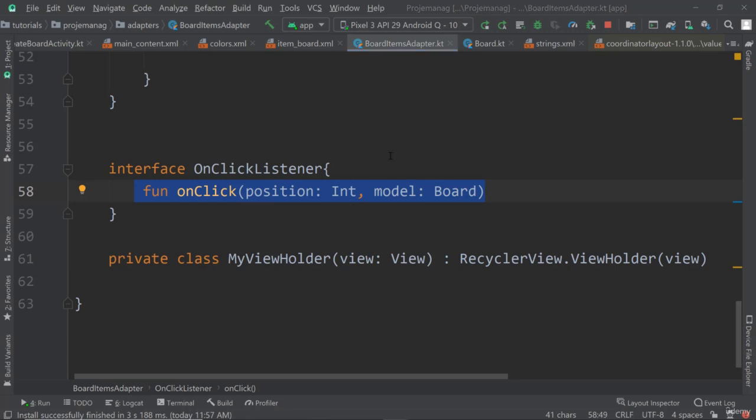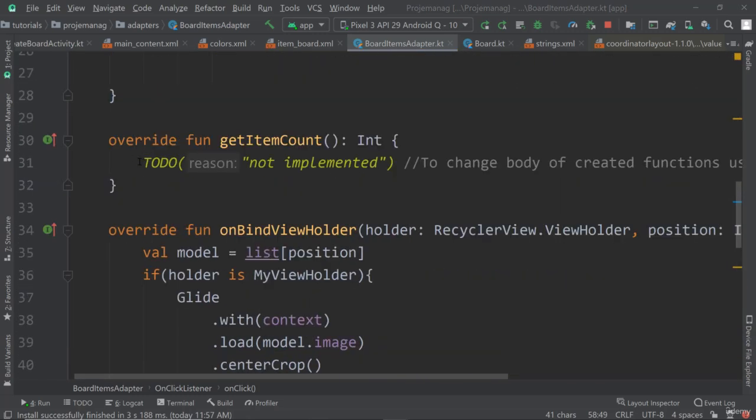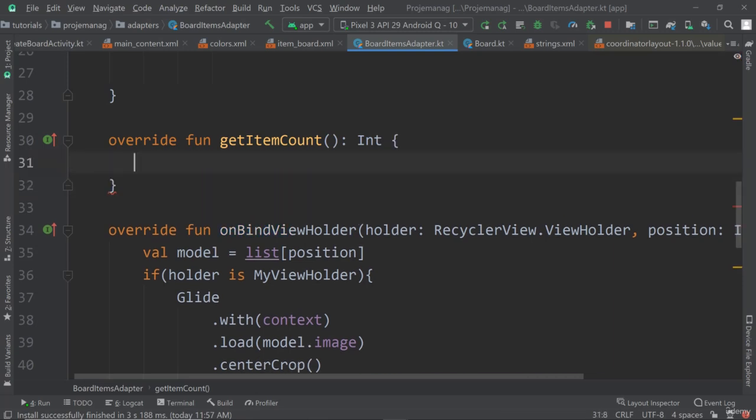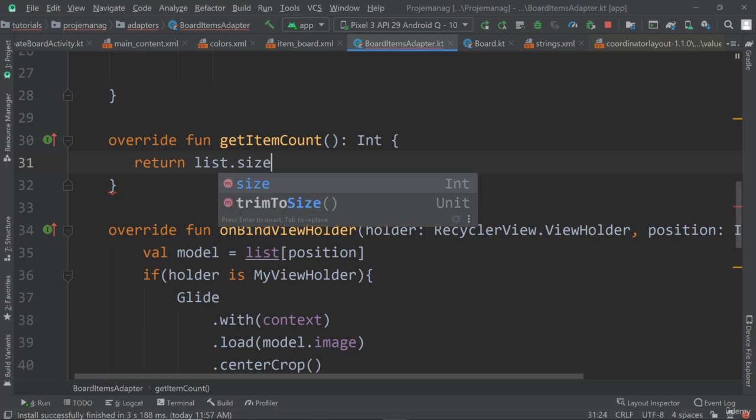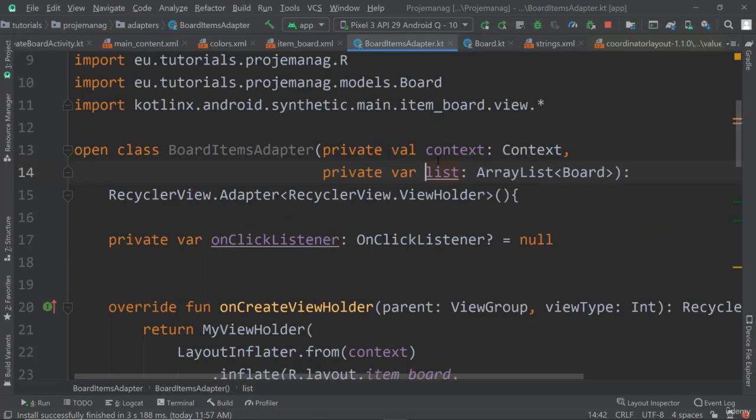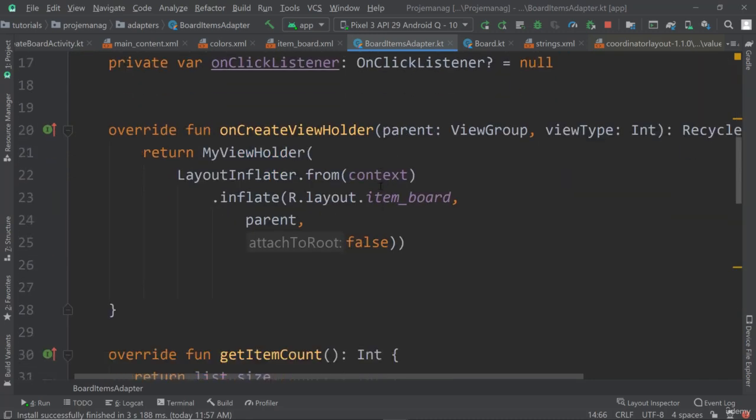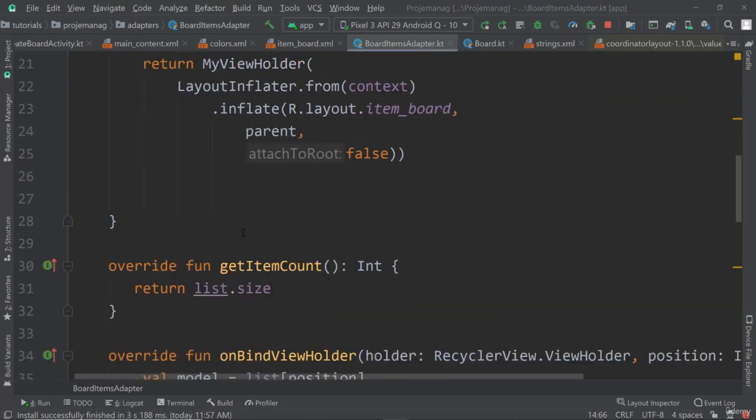Now let's do the getItemCount. I think that's the easiest one, where we just return the amount of items. So here, return list.size. And by the way, the list is the one that we get passed when we create this adapter. So depending on how many list items we have in our database, that's the amount of items that we want to have in getItemCount. All right, and at this point we have prepared our board items and the item adapter.